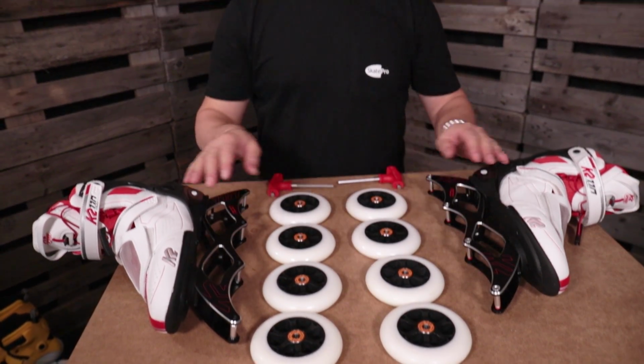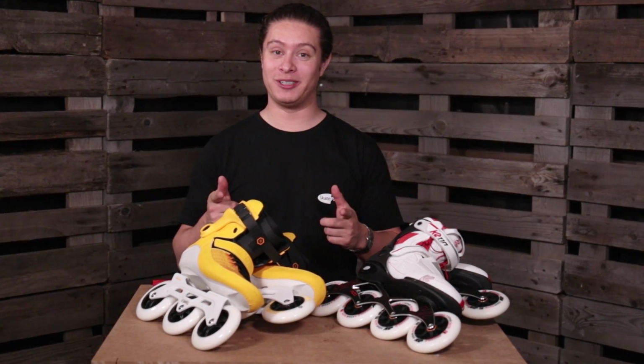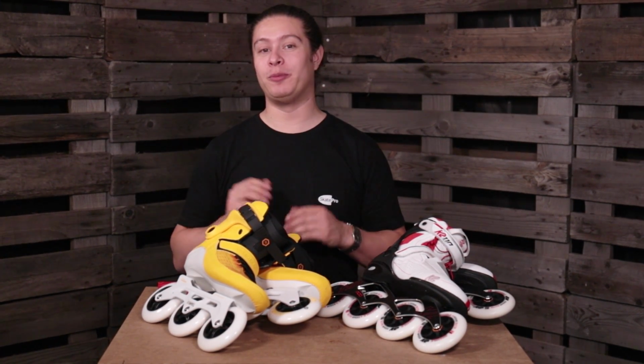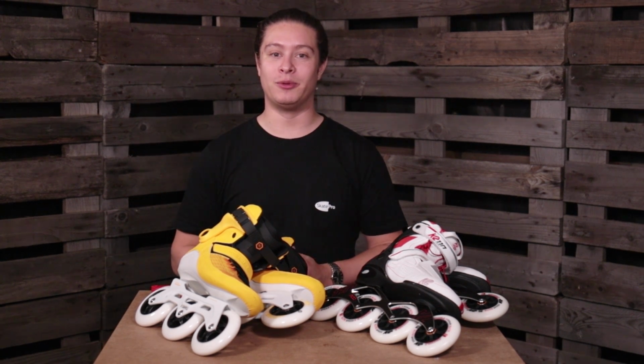And now you just put the wheels on the frames again. So now you know how to rotate your wheels. Be aware, first time you're out on the new rotated wheels, it will feel a little bit different than before, but you will get used to it.